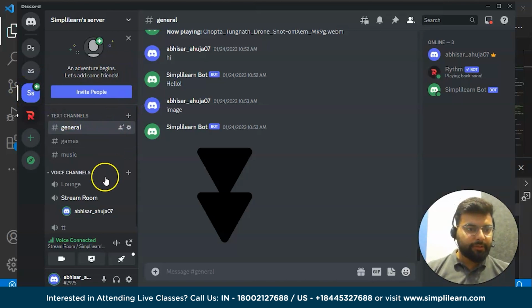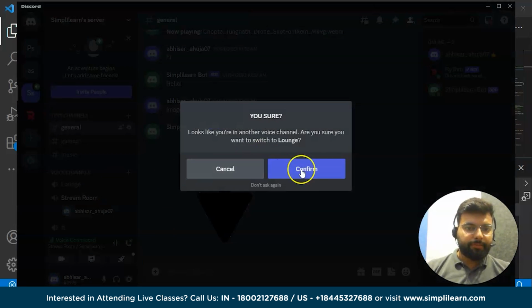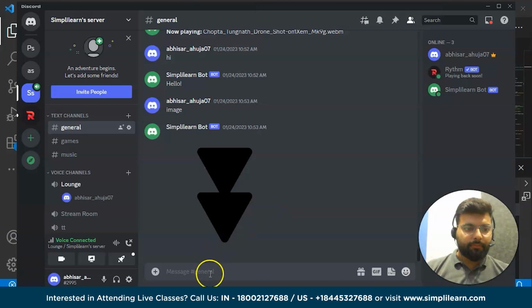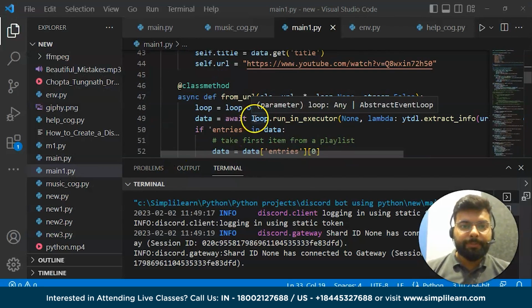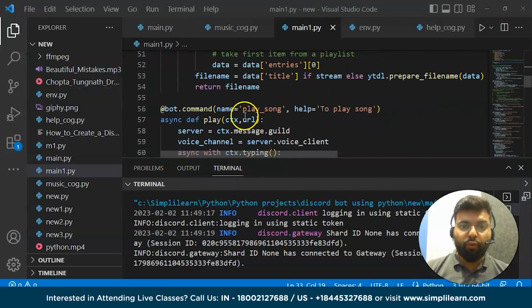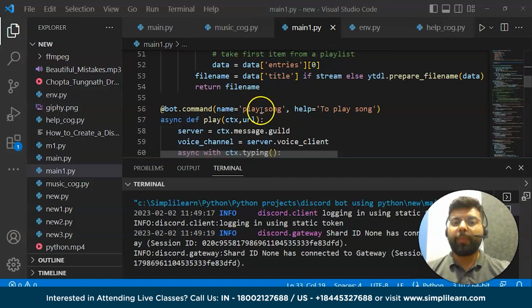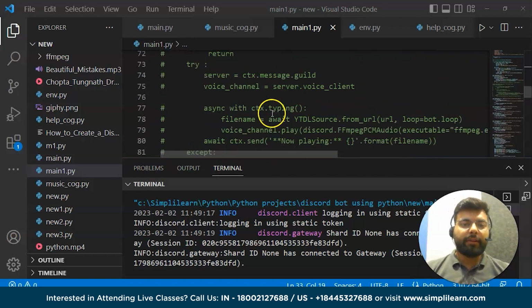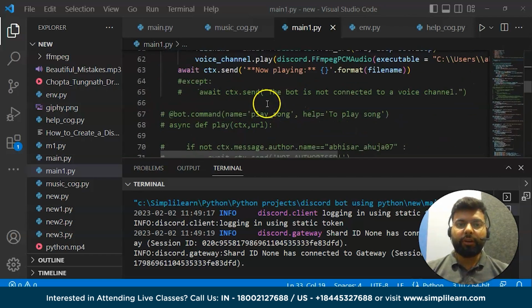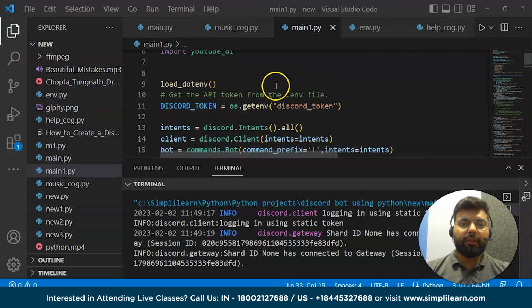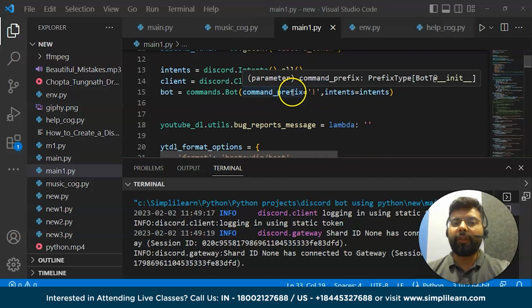I am in the Simplilearn server and now we will visit a voice channel. What we have in this code is that to play the song we will use play underscore song, and to get the bot to join we'll use join, and in the starting we'll use an exclamation mark for the commands, that is the command prefix.